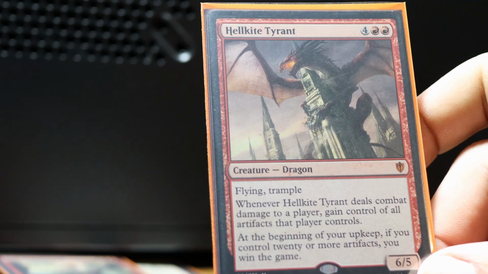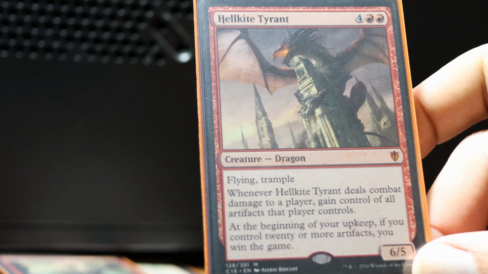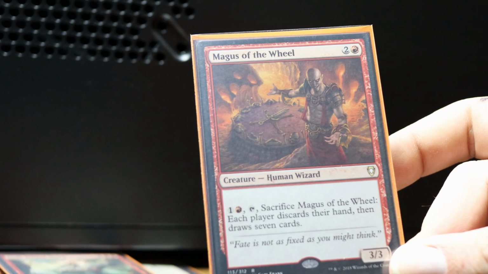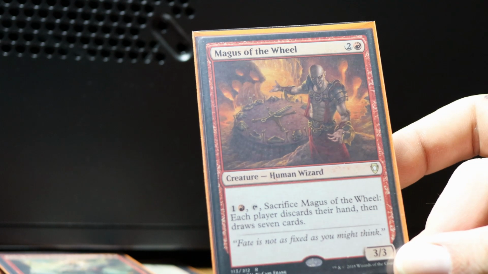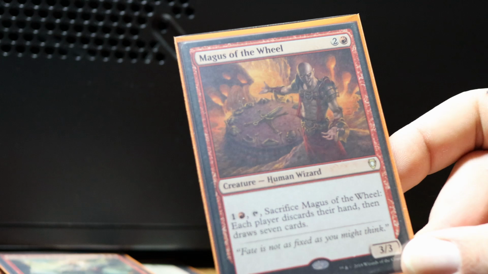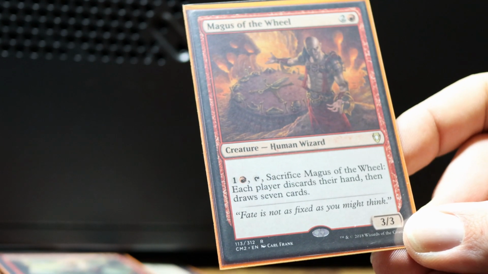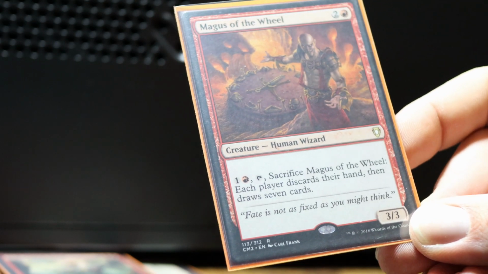Now what Hellkite Tyrant is, he's a good way to get a lot of artifacts. You'll have a way to make a lot of artifacts, and it's an alternate win condition. Magus of the Wheel, to focus in: 1 red, tap, sacrifice. Each player discards all cards in their hand and then draws 7 cards. So again, it's like Wheel of Fortune, except it's a little bit slower, a little bit more mana at once, and you'll be able to do this multiple times a turn with your commander, if you so choose to do so.